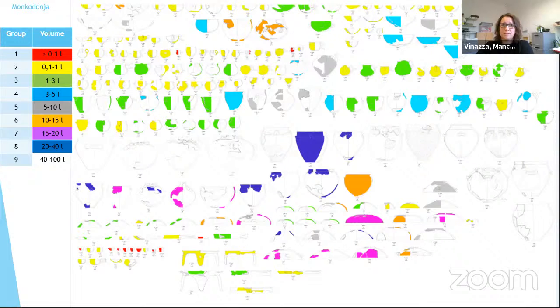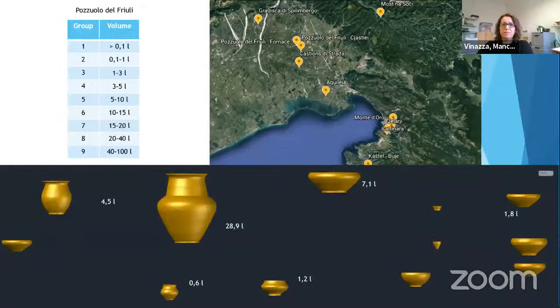With this result, by putting all vessels in these groups, we believe that we can use Moncodonia's case as a starting point in vessels function in early and middle Bronze Age in the area under the study. Our next question was, can we compare this group system on later pottery in late Bronze and early Iron Age? And is there any change in vessels volumes?